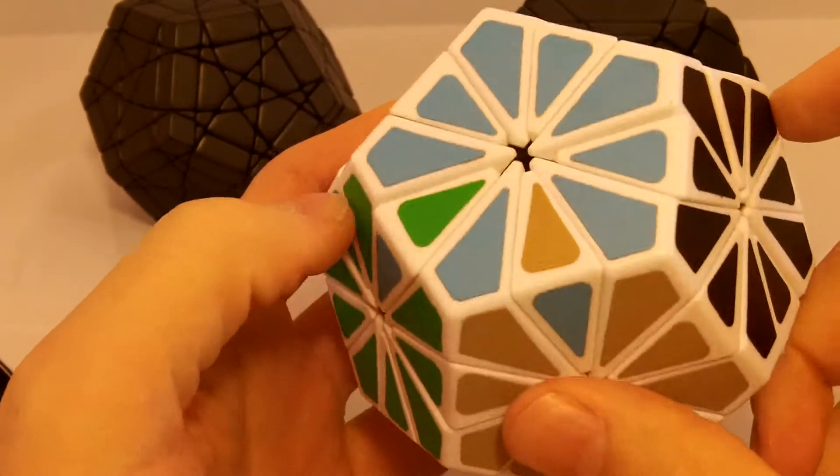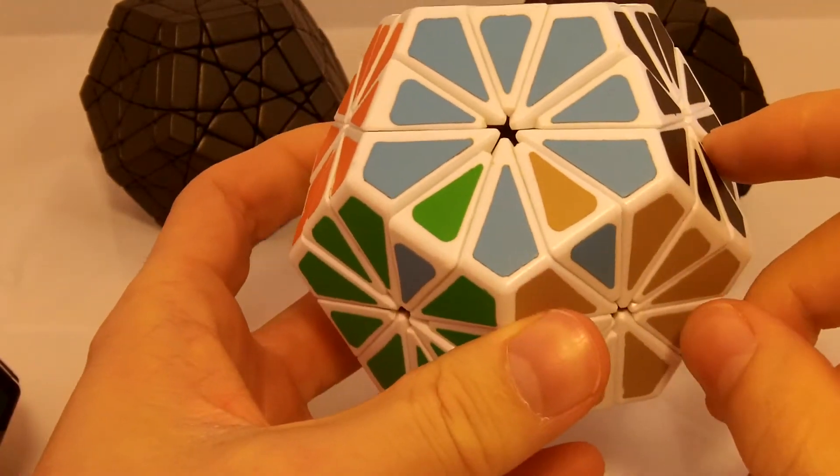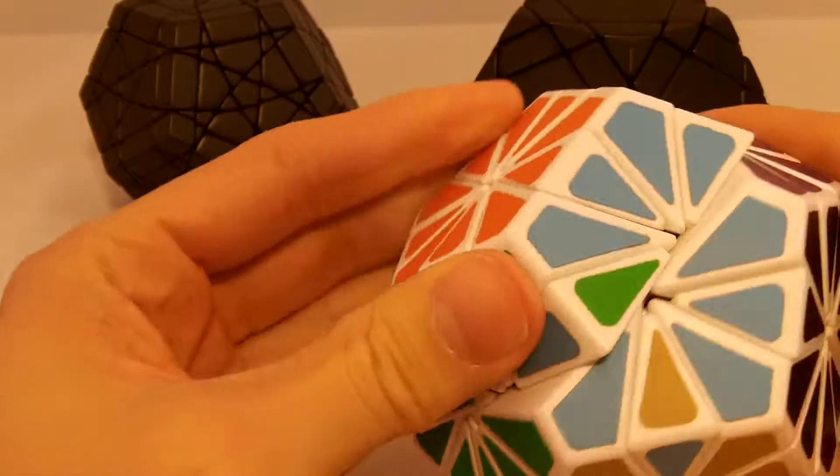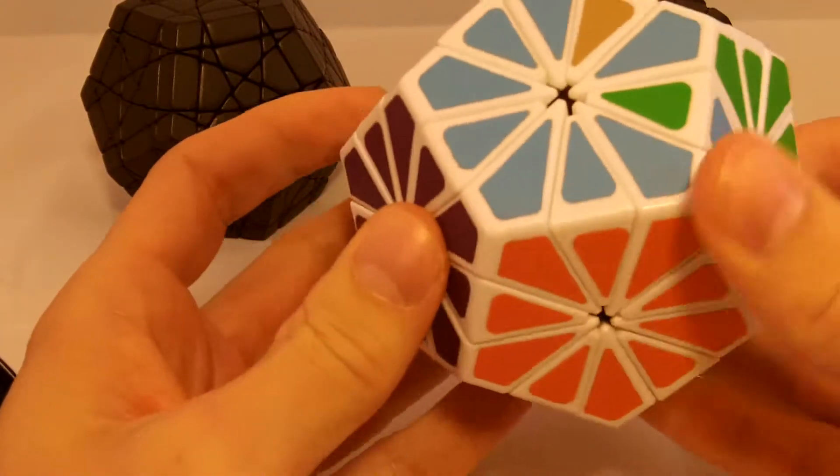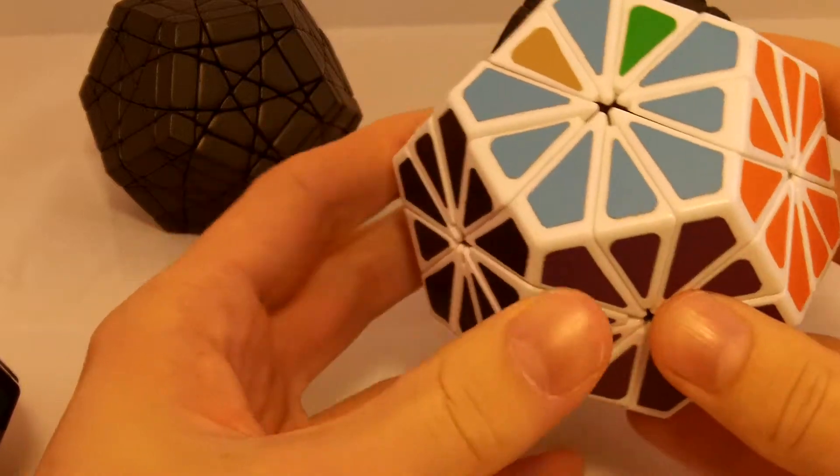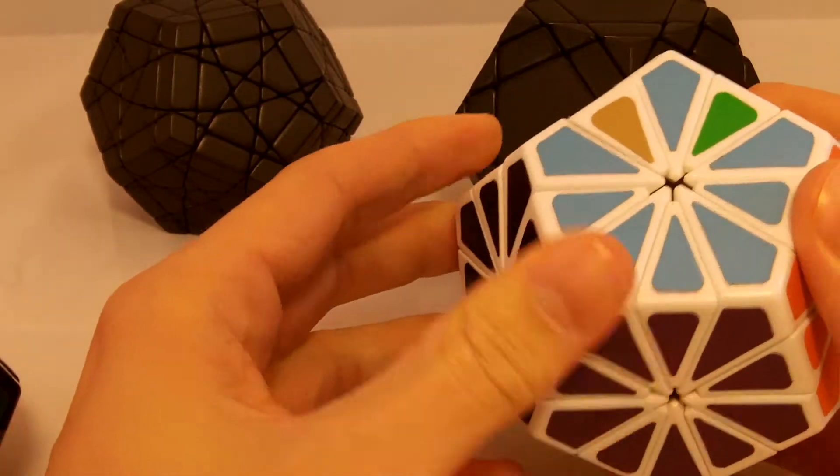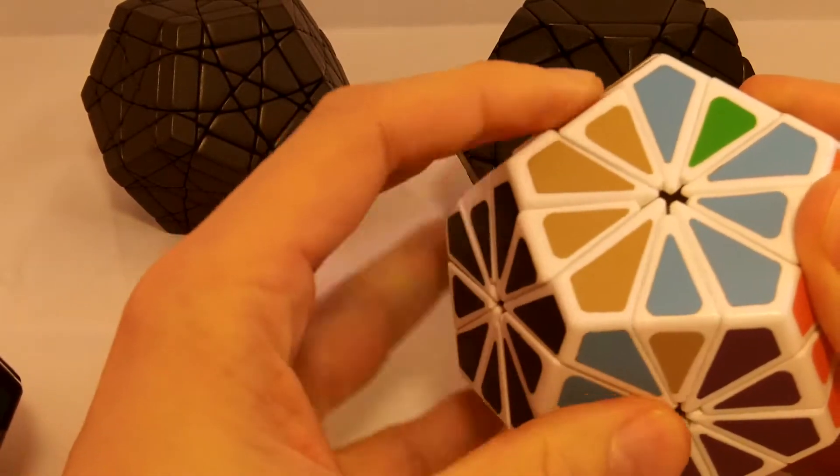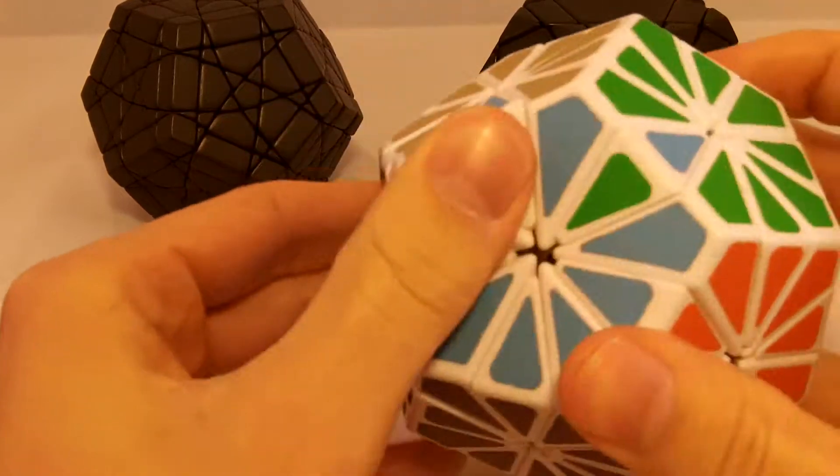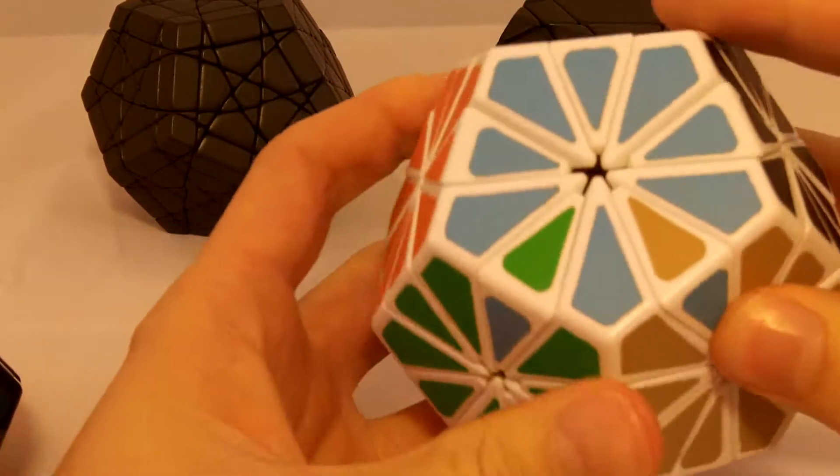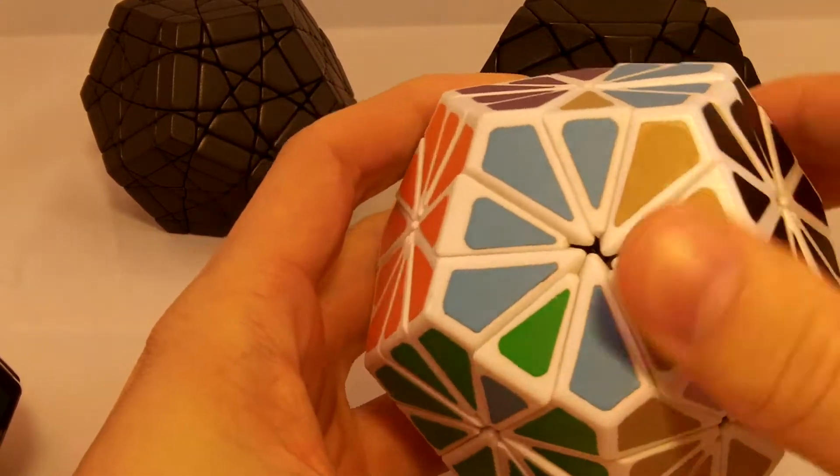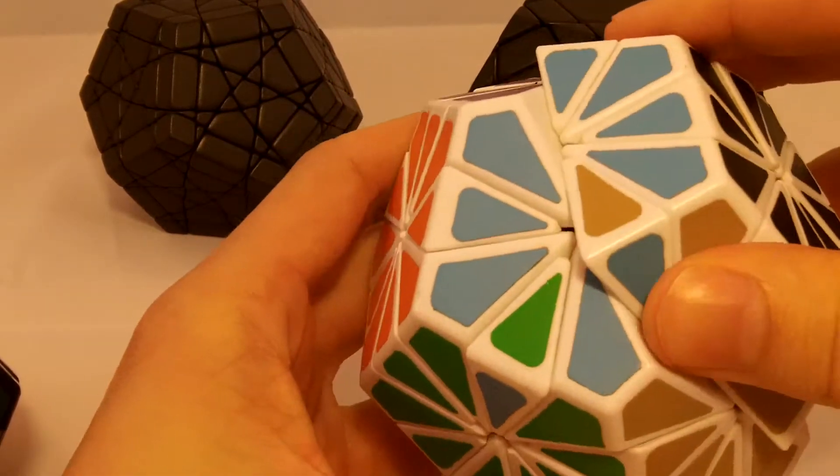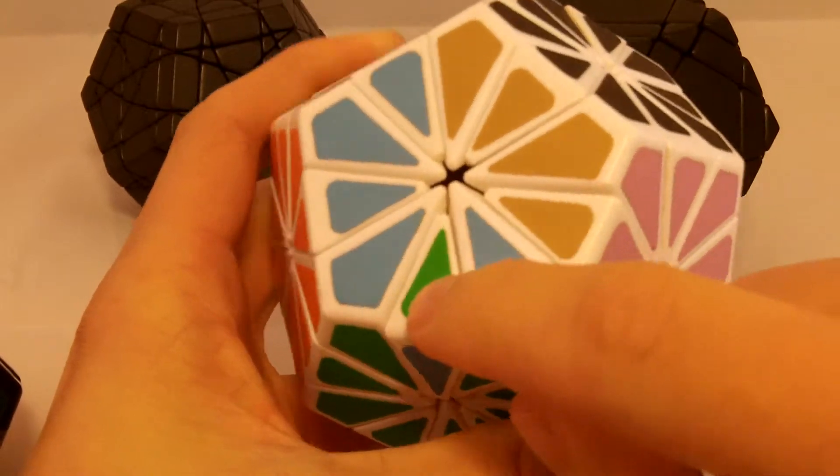So let me show you how to undo this. I did the setup move this way so that they're crossing each other. Let's try something else. We could do this setup move right here and then they'd be across from each other. Or we could do this setup move here and they'd be across from each other. So we'll end up doing the mirror of the routine. So I'm going to do this setup move.